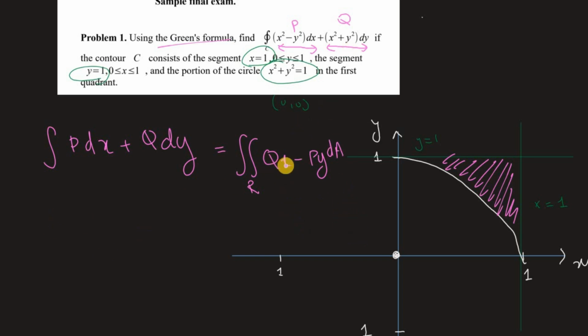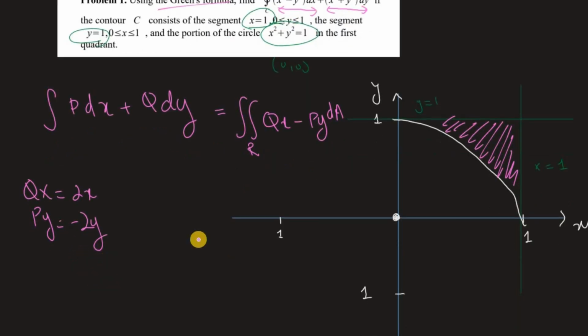So we have first Qx, so this is Q and the partial derivative of Q with respect to x. Okay, Q with x, that means y is a constant, so it goes to 0, so you're only differentiating x, so you have 2x. Now what about Py? So this is P, and P with y means x is a constant, so that goes to 0, and you only differentiate the y part, so you have negative 2y.